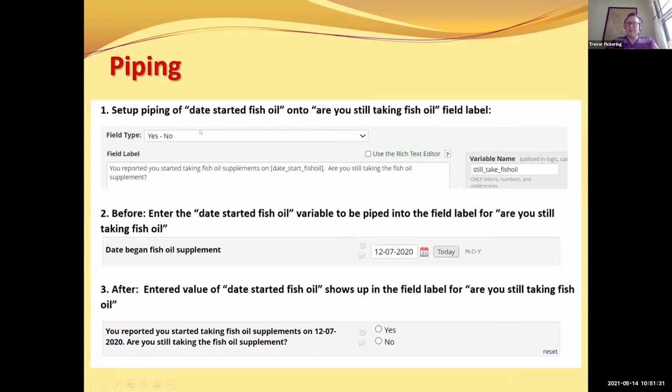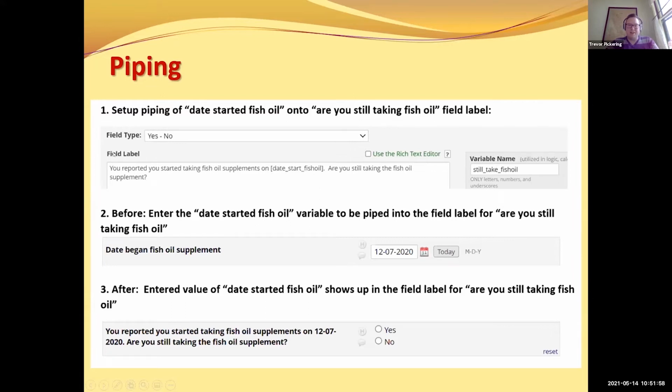And what we're going to do here is pipe date started fish oil into a new field called, are you still taking fish oil? So right here, the field type is going to be yes, no for still taking fish oil. And we're going to be using the date that they started fish oil in the field label for, are you still taking fish oil?